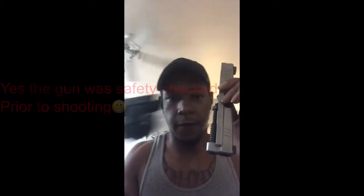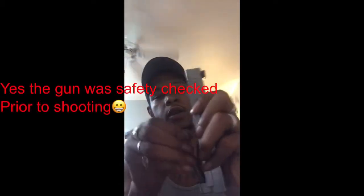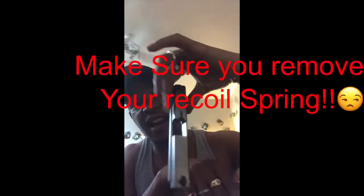Take your gun down. Remove your slide from your frame. Take out your recoil spring and barrel. This is how you want it to look. Nothing in it. See these guys at top? You start by untightening these guys, right?